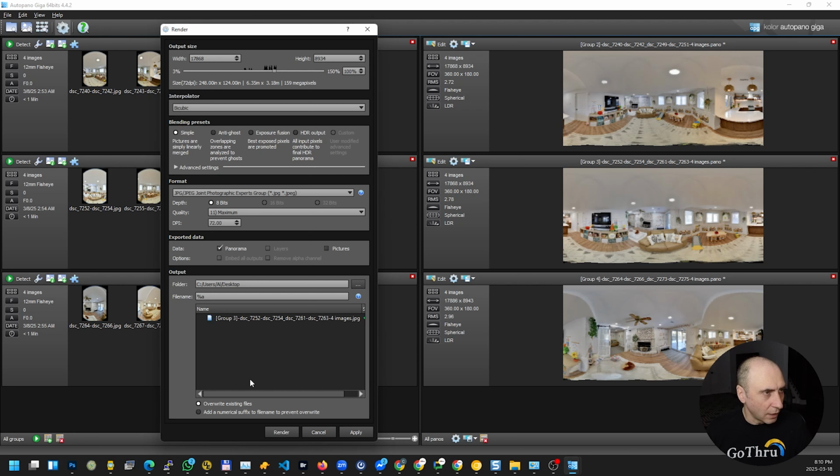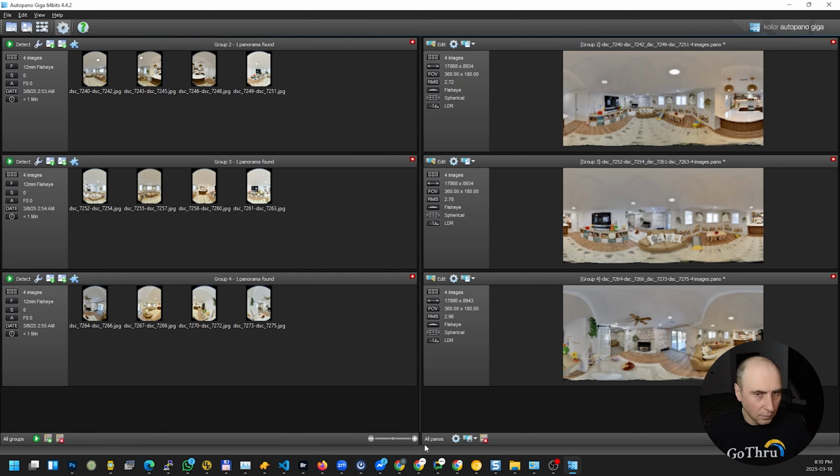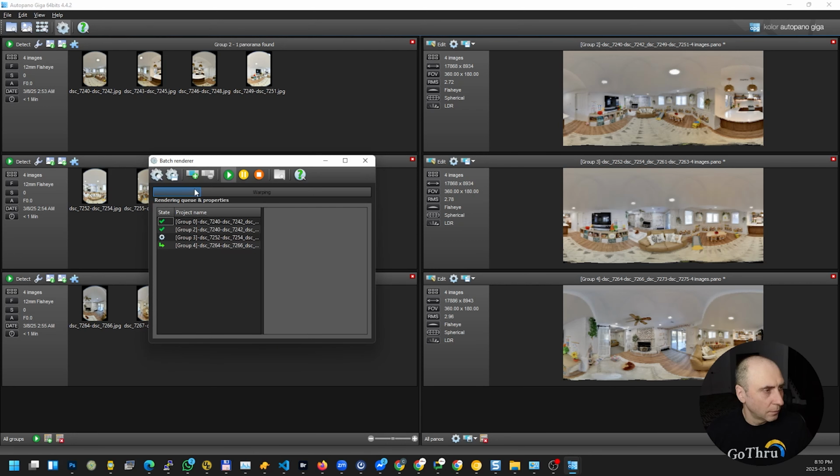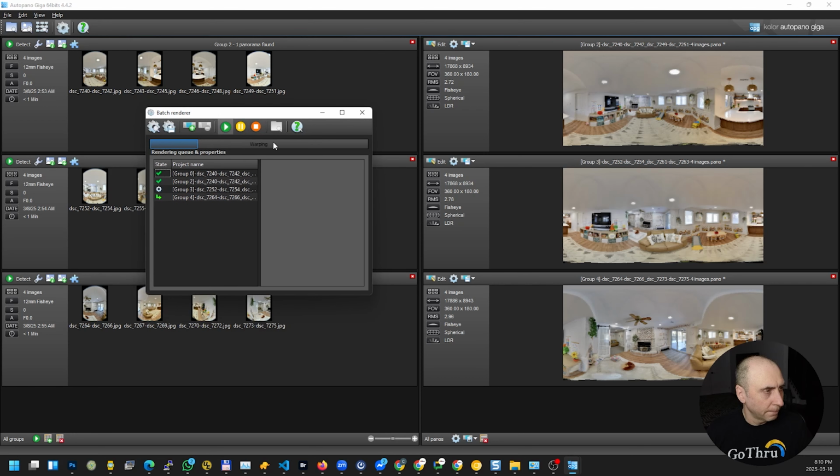So we have to do that for each of them. Okay, so it was much faster now. I think one more, and then we can take a look at the images.